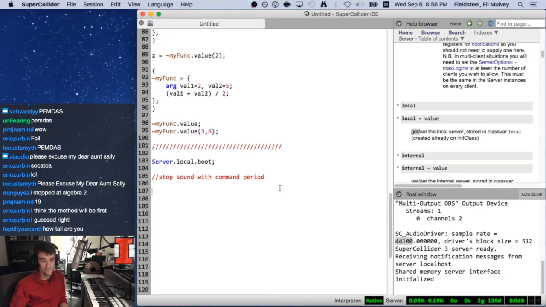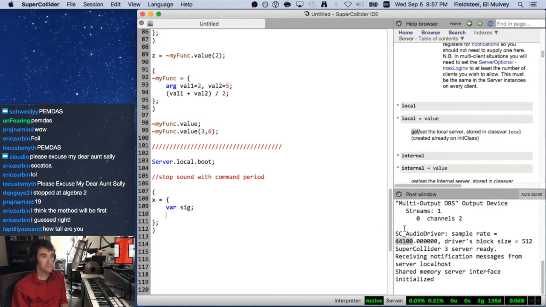So to tell the server to make sound, we are going to use a function. So we'll say x equals this function. Put it in parentheses so we can evaluate a multi-line clump of code simultaneously, or all at once. And we'll declare a variable.